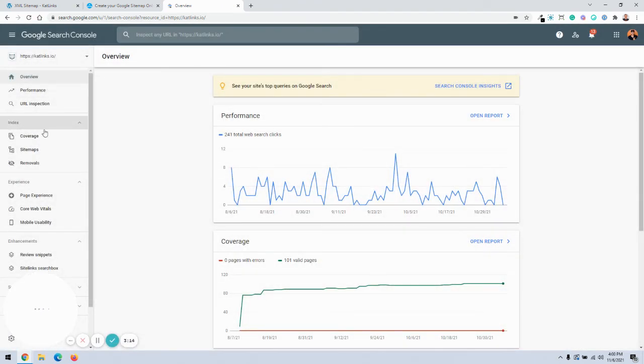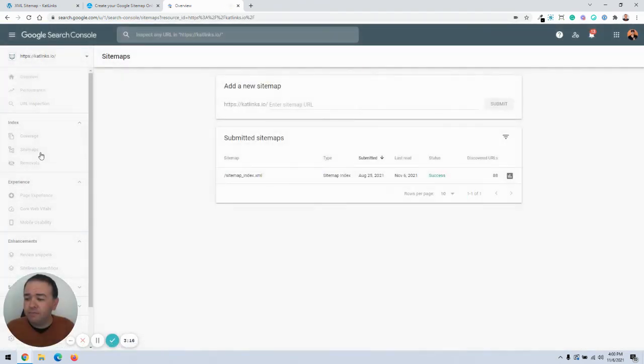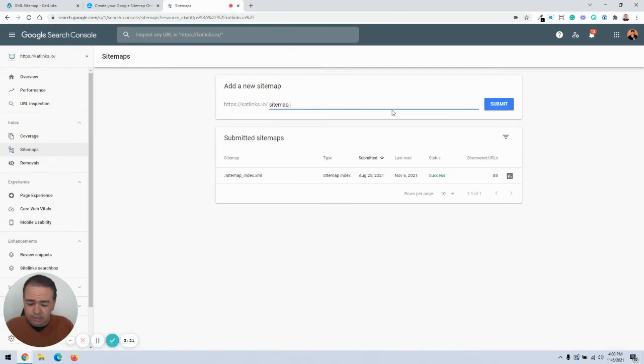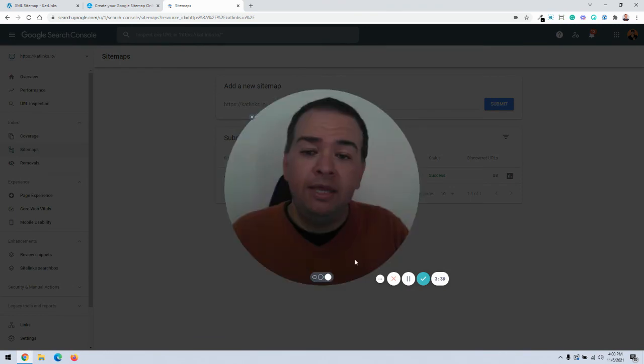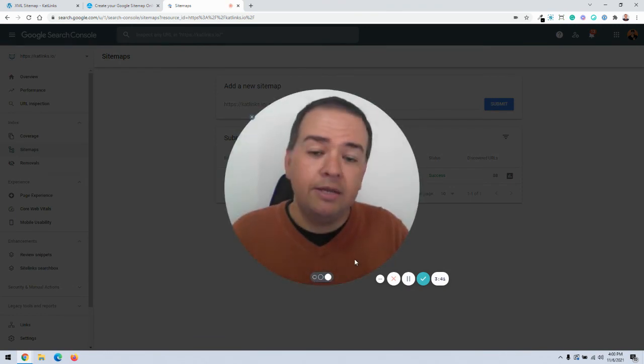All right. And on the left side menu, you have sitemaps, right? And then you can enter the sitemap. It would be something like sitemap.xml or whatever, and then submit. And you're going to see it down here: the sitemaps that you've already submitted, how many URLs have been discovered, if it was read correctly, the status the last time it was checked, and when it was submitted. So when you do this, you're giving your website the best chance possible to be indexed by Google in its entirety.